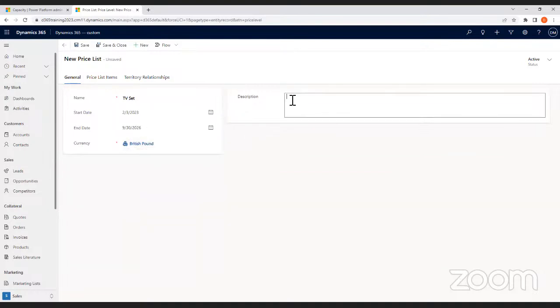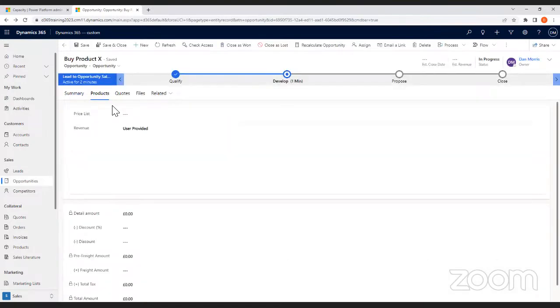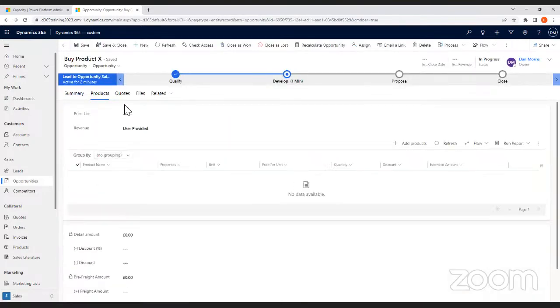And then save and close. So we've got a product that we've created in there.